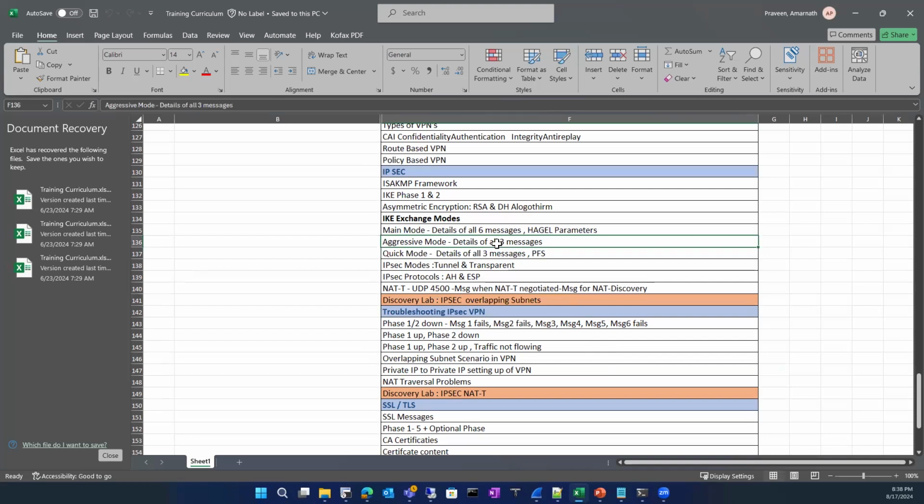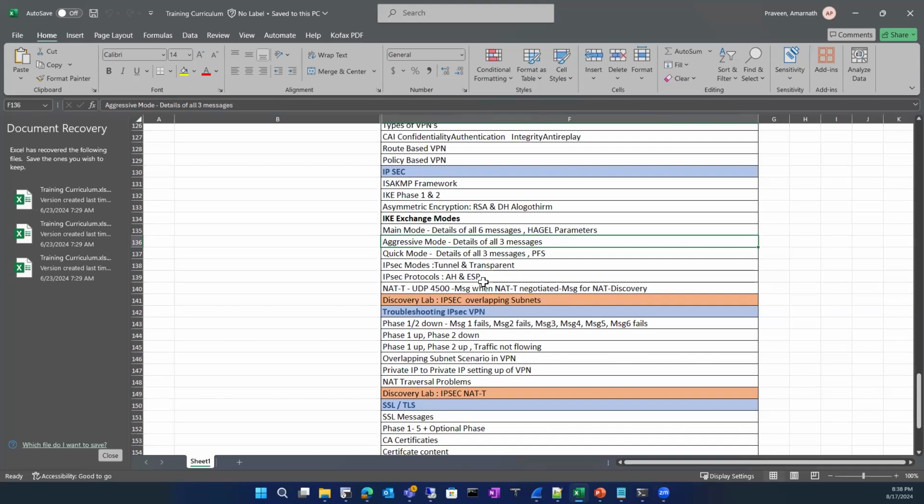Followed by that, we will look into how we can create an aggressive mode. In a few use cases, they use aggressive mode, like your remote access VPN. But for site-to-site VPN, we always use main mode, because in aggressive mode, the actual key exchange, the Diffie-Hellman key exchange, is shared between the sender and the receiver, and the hash is in clear text.